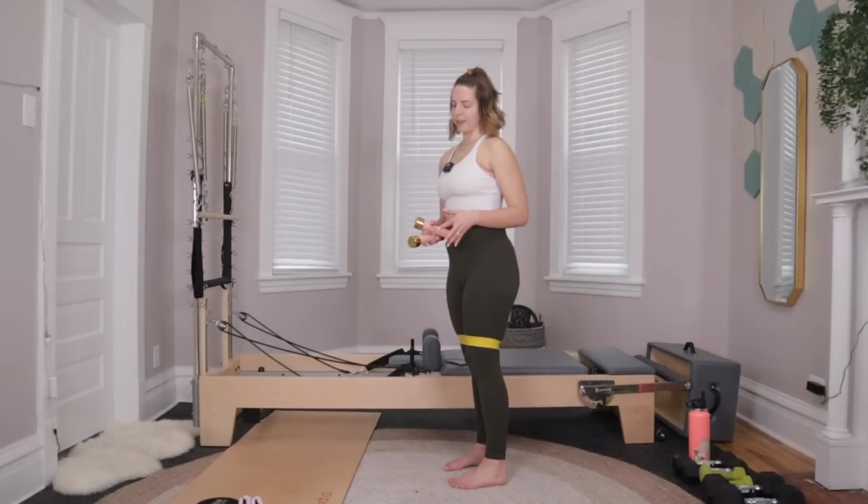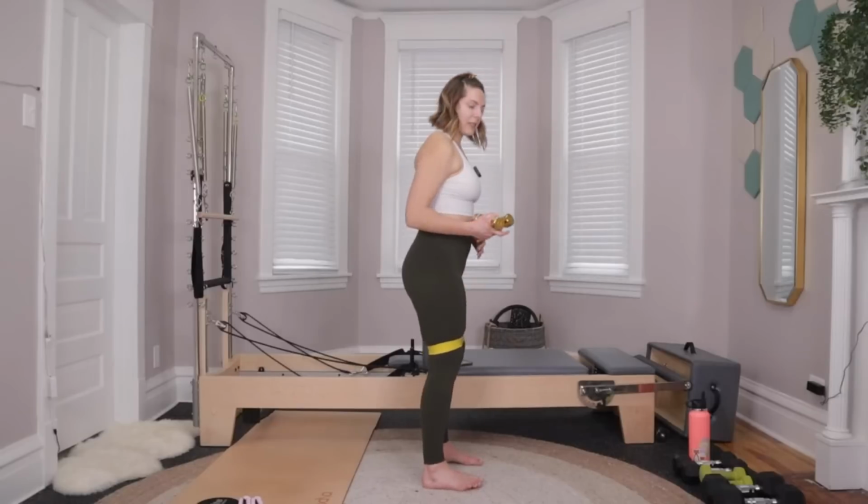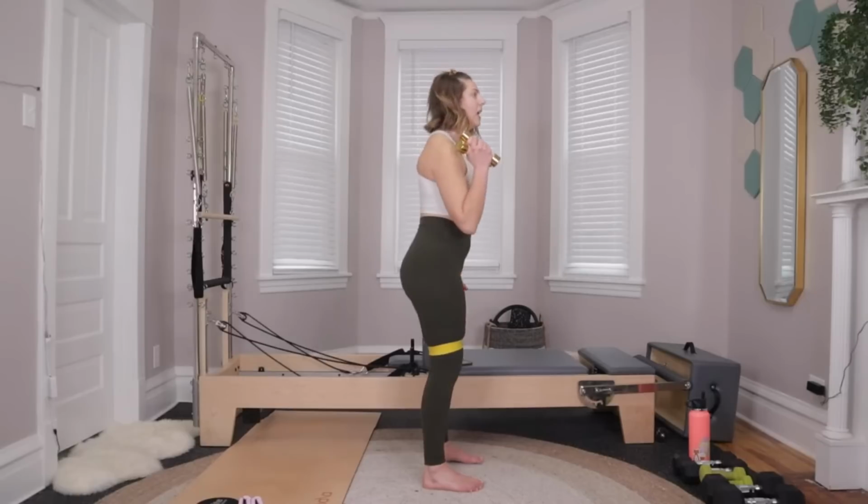We'll take both of our weights over into one hand. Let's start on the left side. I'm gonna turn this way. Feet about hips distance apart. You've got either 1 weight in your hand or 2 weights in one hand, okay?